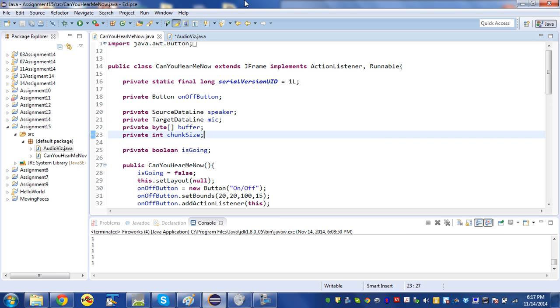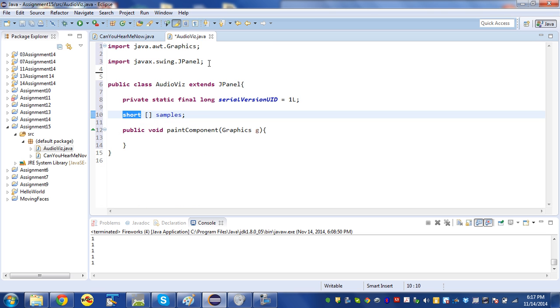Okay, so what I would like to do in this visualization thing is I would like to have an array of samples, and I would like to be able to feed those samples in, and for each of those numbers to be the height of a bar. So I want a screen with a bunch of bars on it, and the bars to go up and down based on essentially where the speaker is for that individual sample.